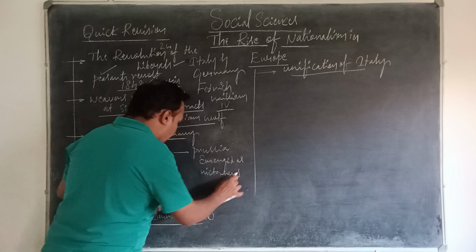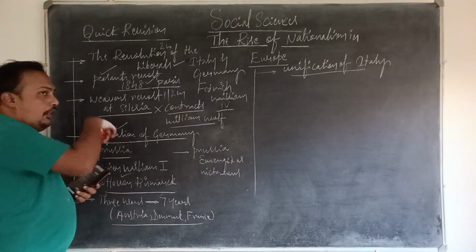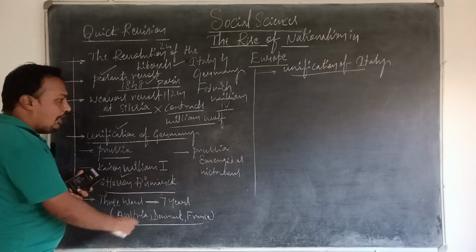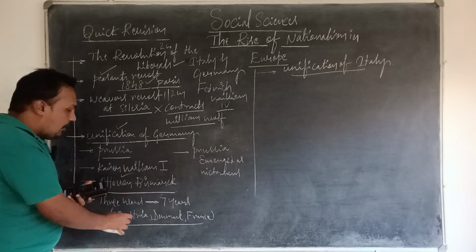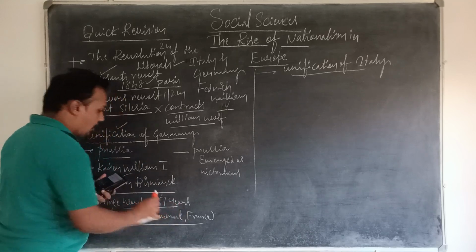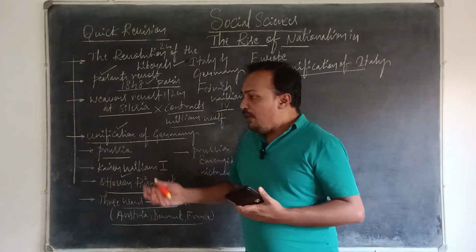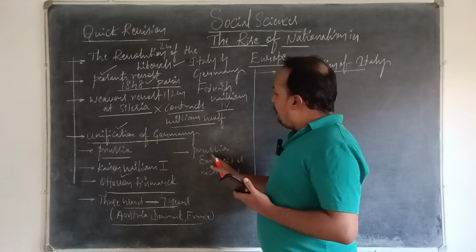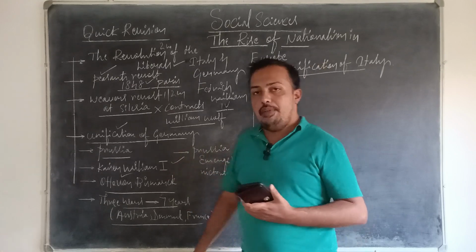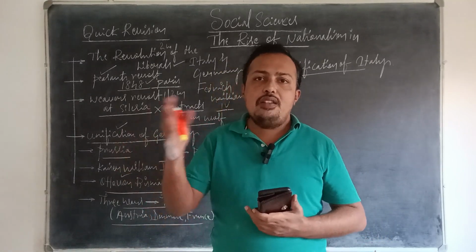Prussia got victory over Austria, Denmark and France with the help of the Prussian army and bureaucracy. Otto Bismarck gained victory for Prussia against Austria, Denmark and France. These 3 wars for 7 years are a very important point related to the unification of Germany. So after the outcome, Prussia emerged as victorious. Now Kaiser William the First became what? He became the German emperor in the palace of Versailles.